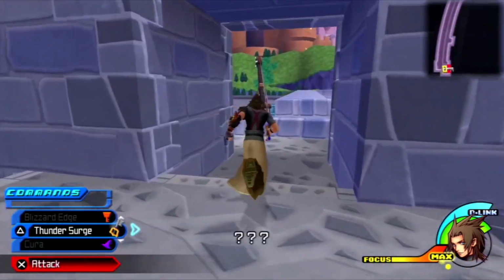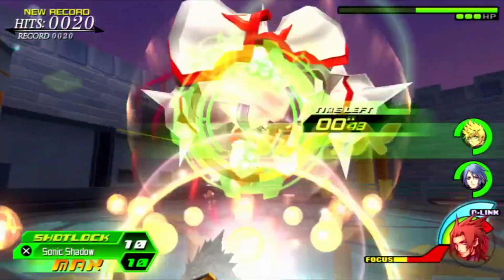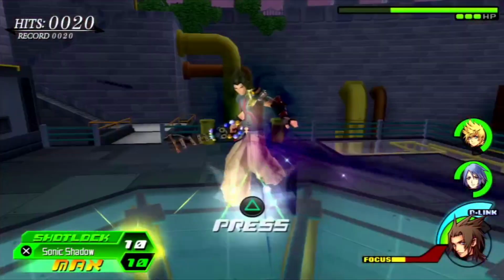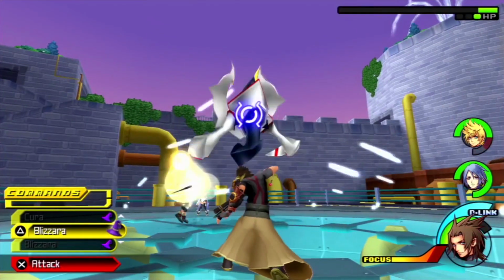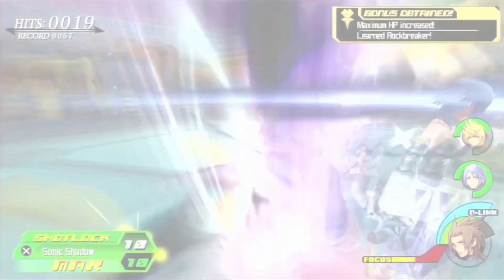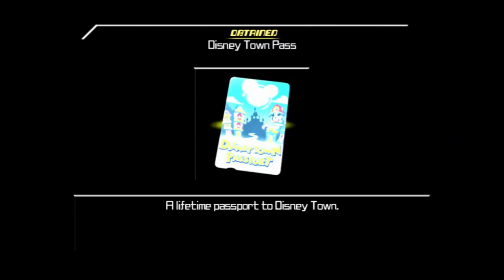Now, we'll move on to the reactor for the boss fight against Trinity Armor. Sonic Shadow Shotlock should be enough to really obliterate Trinity Armor's health, specifically if it's at max level, but keep Cure, or Cura, and Block in your back pocket. And Mind Square and Shield Mine if you have it. For our victory, we'll get an HP increase and Rock Breaker command style, and also a Disney Town Pass.